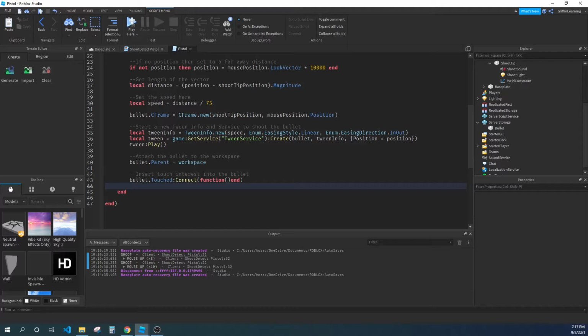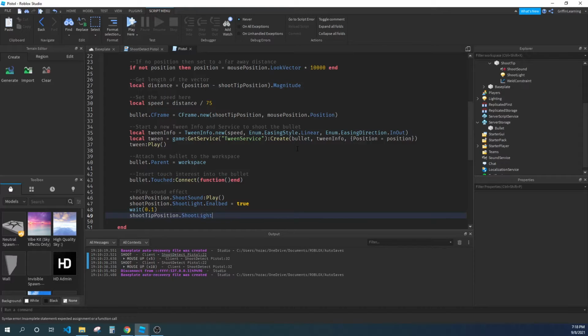Okay, and we can start by, let's play our sound effect, and then we can test this out. Let's do play sound effect. So shoot position.ShootSound:Play(), shoot position.ShootLight.Enabled equals true, wait 0.1, and shoot position.ShootLight.Enabled equals false.